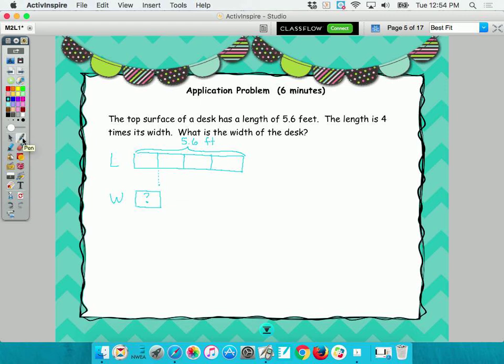So did you draw your width? Yep. Okay. When I was a kid, here's what I did almost every time. If something was 4 times as big as something else, I thought I needed to add 4 to the one I had. So if I would have done this, I would have ended up with 5 of these, which would have been incorrect. So I want you to listen carefully. If something is 4 times something, that means to multiply. And what's the opposite of multiply? Divide. So if something is 4 times as large, you can divide by 4 and figure out the answer.